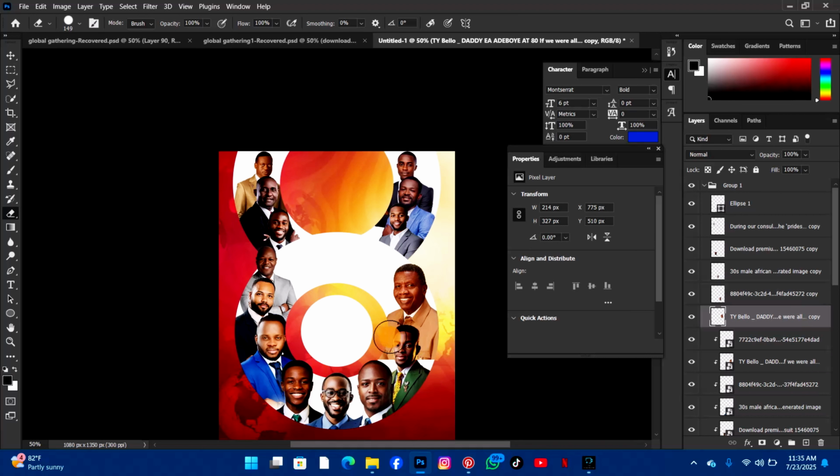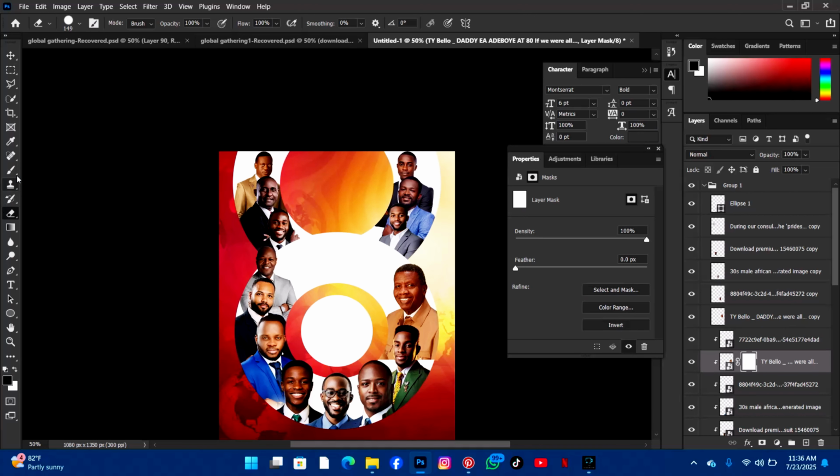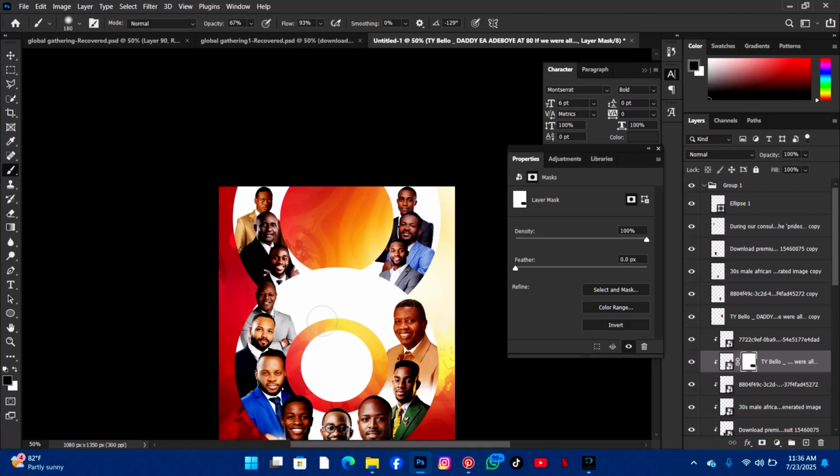Now if you also notice, this place is showing, this is what I'm talking about. So now you go to the clipped image which you have moved here, you click on the mask icon and the brush, so just blend it with the white here, you can see. So this is how it's done.